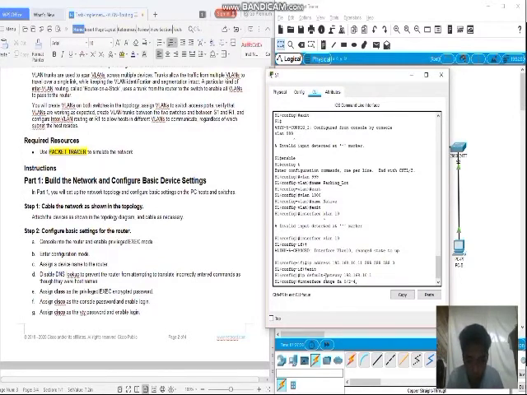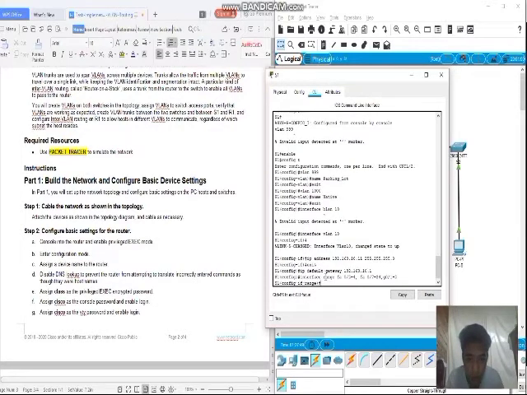Give the command FA 0/24. We have a gigabit 0/1. So we'll assign this as in the parking lot.